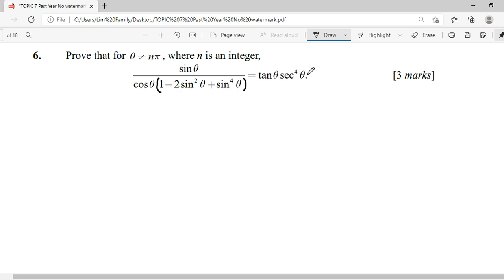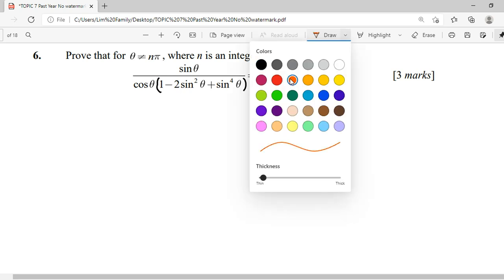Okay, so when we want to prove, we think about which side we're going to start. Whether you start with this side or this side. I can see we take the difficult one, the side that has many operations. So we'll start with the left hand side, and then we work until our answer gets to this part. Then we start to compare. We get some hints. What should we do?